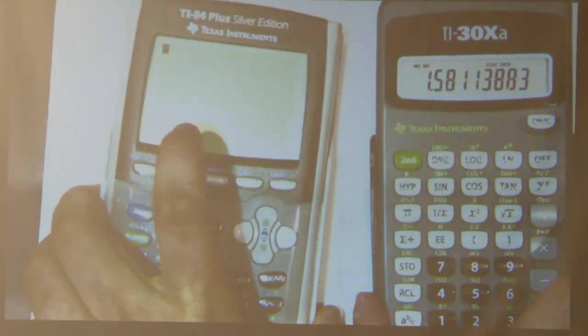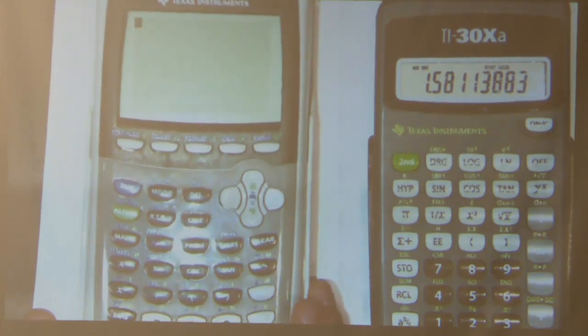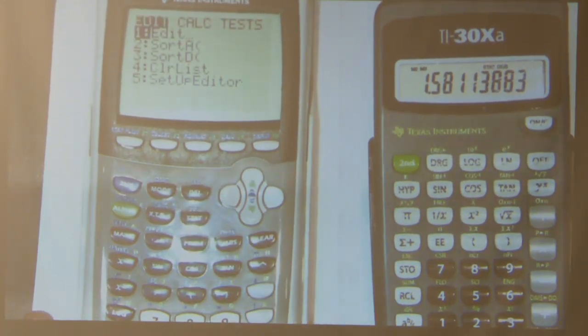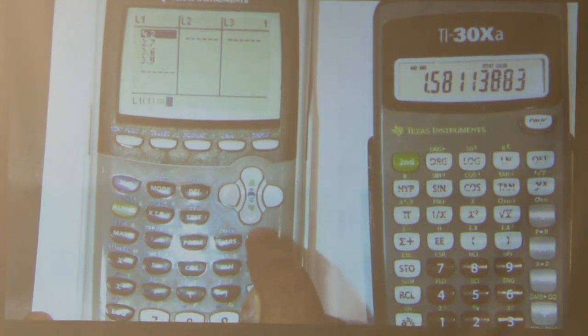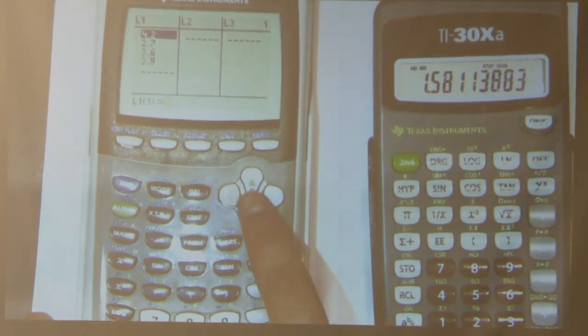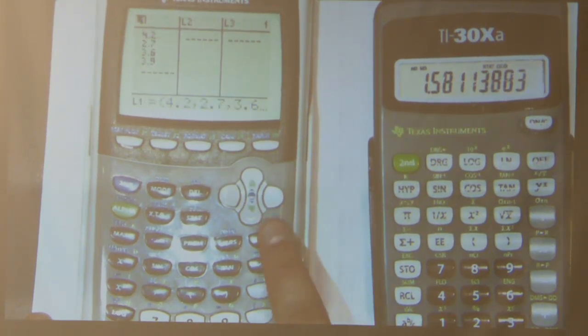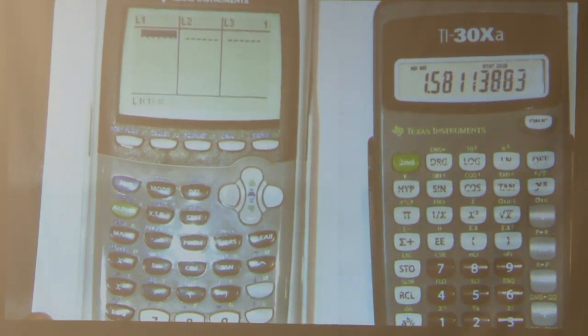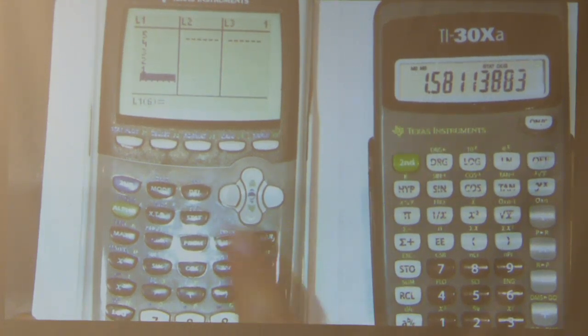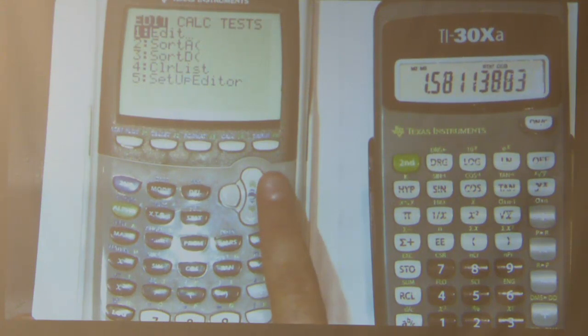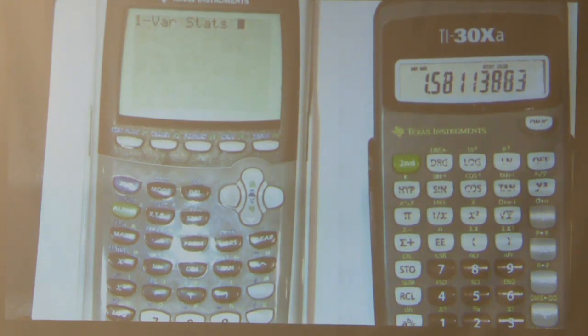For this kind of calculator, to solve for the standard deviation, you're going to go to Stat, Edit. To get rid of the values, if you hit clear here, none of them are going to go anywhere. You have to go up to where it says L1, hit clear, and then go down and they'll go away. Then you can just type in the values, so 5, 4, 3, 2, 1. After you have them all typed in, you go back to Stat, over to Calc, hit Enter, Enter, and that's going to be your information.